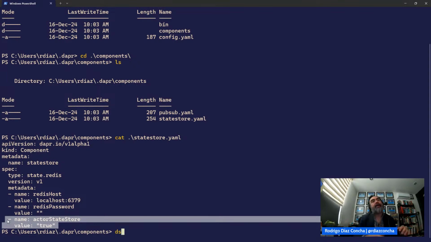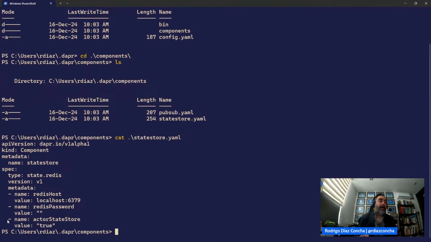In other words, you need to enable this. Luckily, this was enabled before. I don't recall enabling this on my computer. So I believe back in the day, 2 or 3 months ago, when I ran Dapr init on this computer, this value was set.